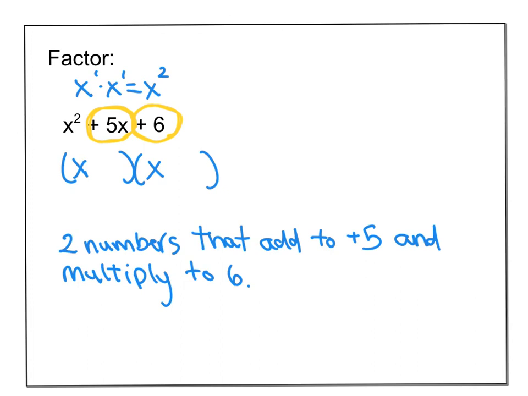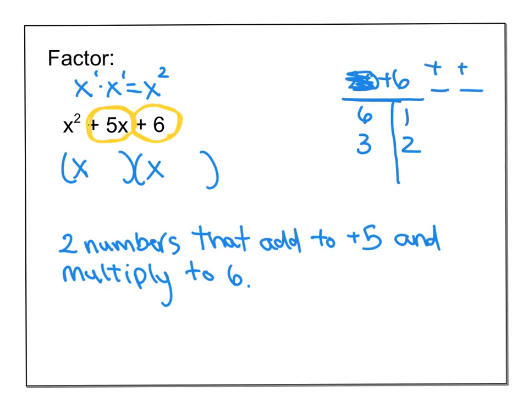I'm going to move over here onto the right where I have a little more room. Oh, and we're not doing 20. Where did I get that idea? We're multiplying to 6. What are some factors of 6? Well, 6 times 1 equals 6. So does 3 times 2. I'm looking for a positive 6. So I either need my numbers to be both positive or both negative.